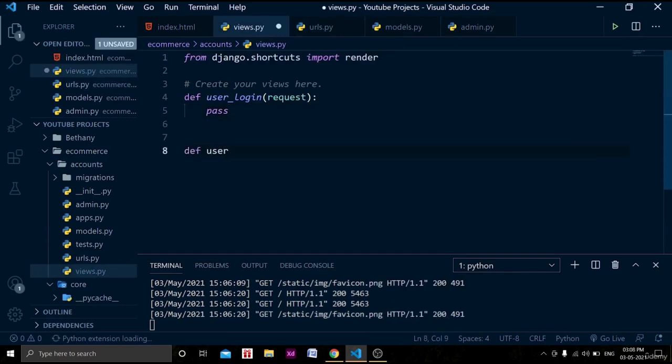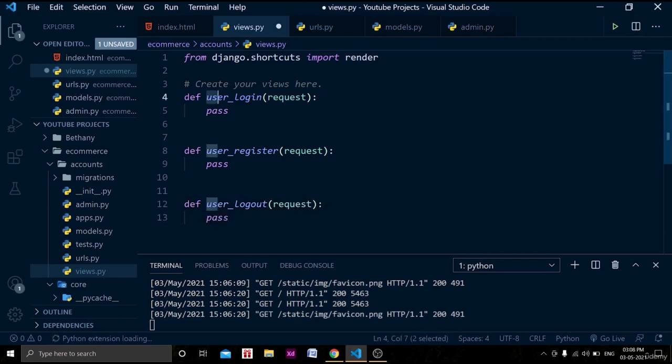So user register, for registration of user customer, which will take request, and here I am also writing pass for now, and there will be user logout. Here I am also doing pass.